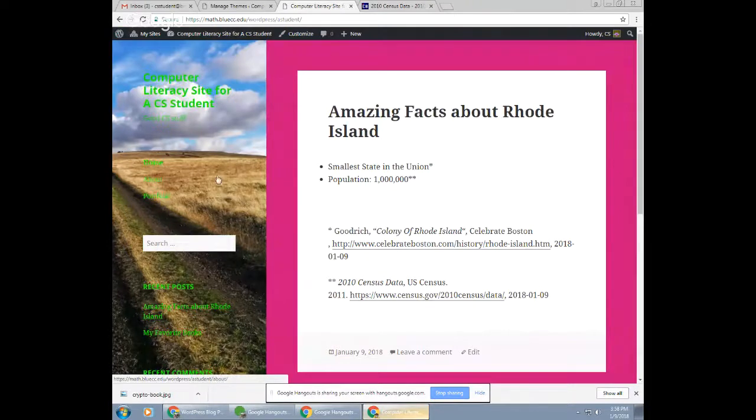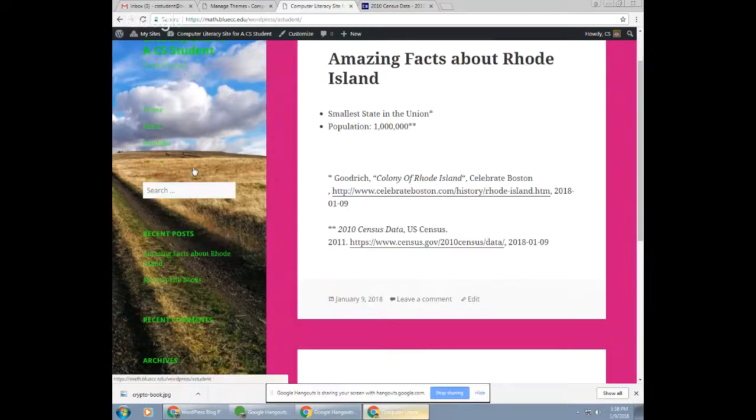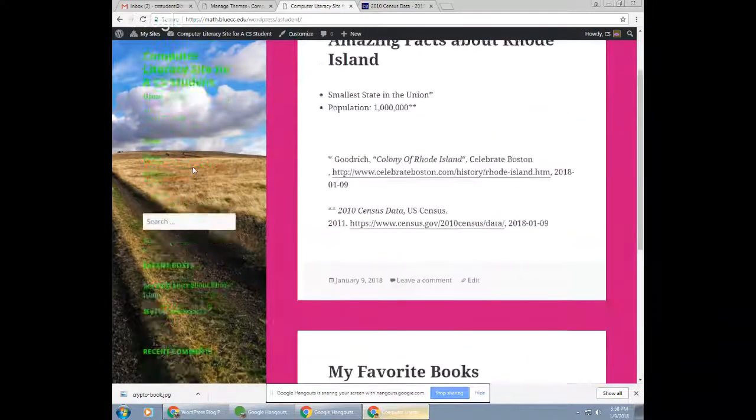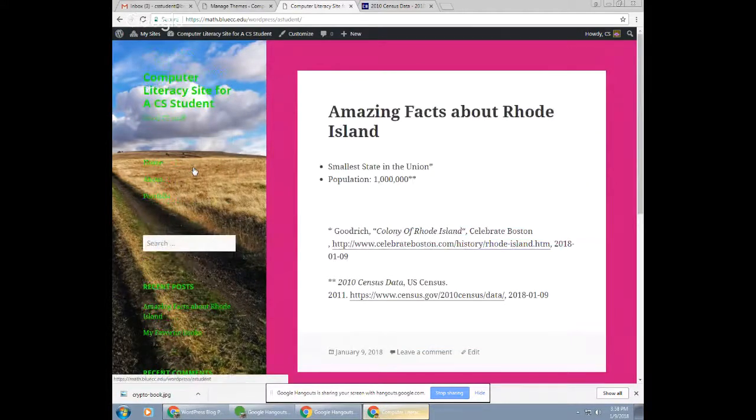I'm reconsidering my background image here. This text is kind of hard to read, so that's something I can change again if I want to. So play around in WordPress, have some fun with it. This is your website to do almost anything you want. Just keep it legal, keep it decent, and I won't have to intervene.